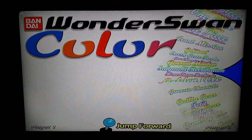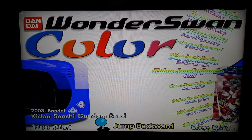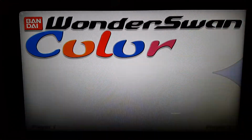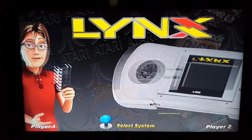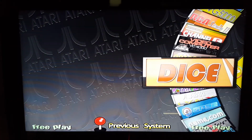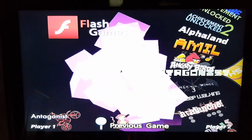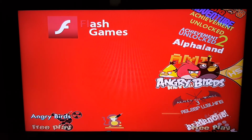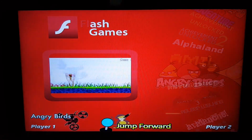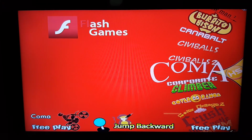And again, as I'm scrolling through, you can see they all seem to be pretty complete. I'm not going to go through all the games. I'm just going to randomly start choosing, like Flash games here. And these seem to have all the... So you're missing the video there. I see the Angry Birds video. So like I said, I'd say about 90% of these games are all complete.